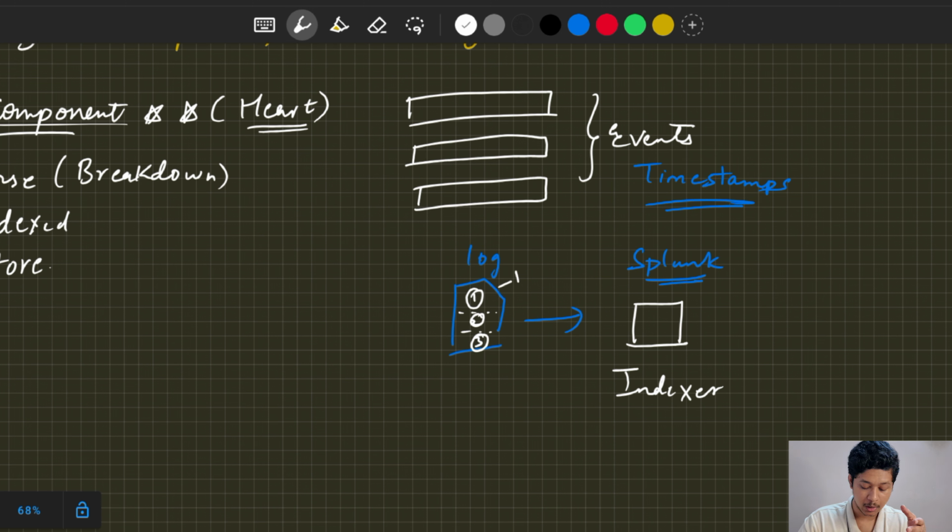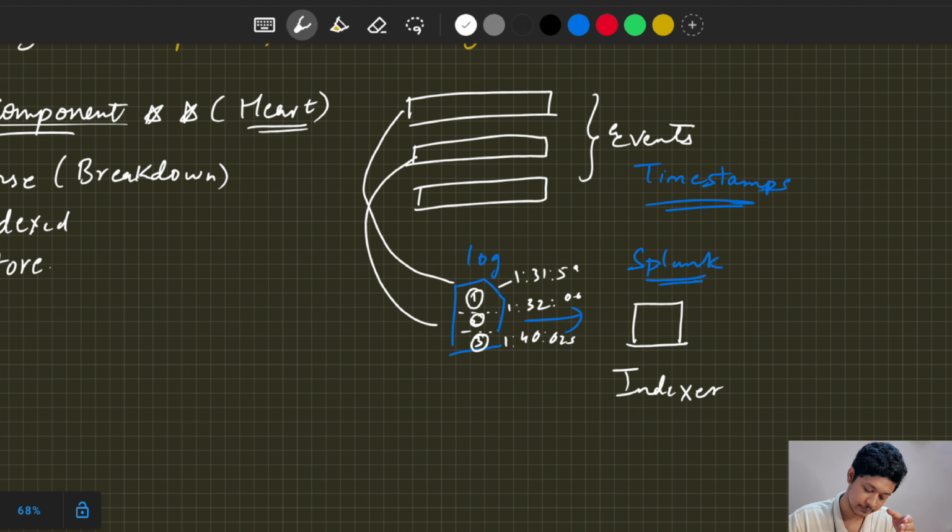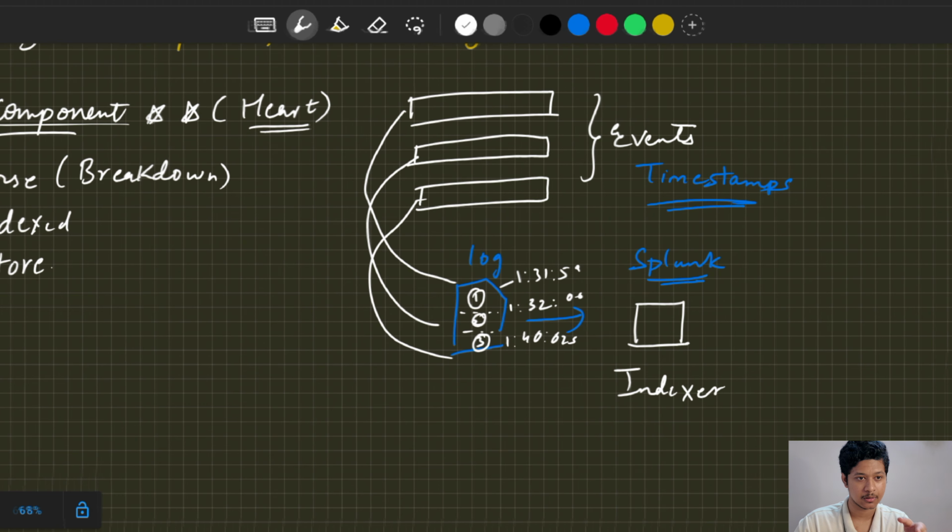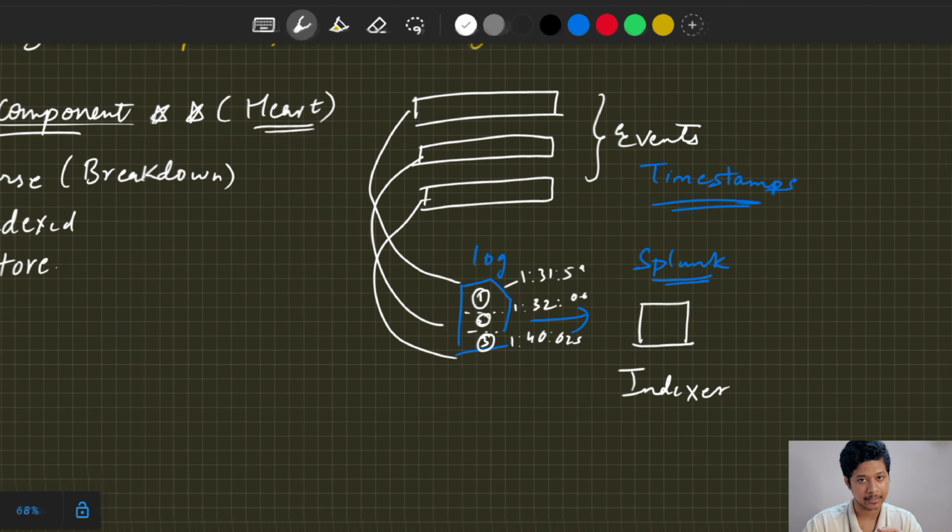For example, 1:31 p.m. 59 seconds, 1:32 p.m. 00 seconds, 1:40 p.m. 02 seconds. So Splunk will look at the line breaks, observe the timestamps, and break these into separate events based on the timestamps. All right. So this is about the breakdown.